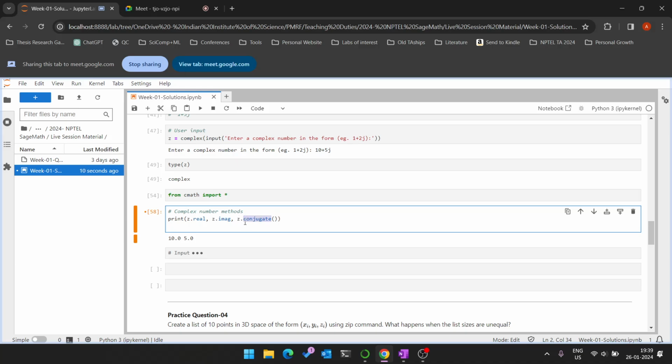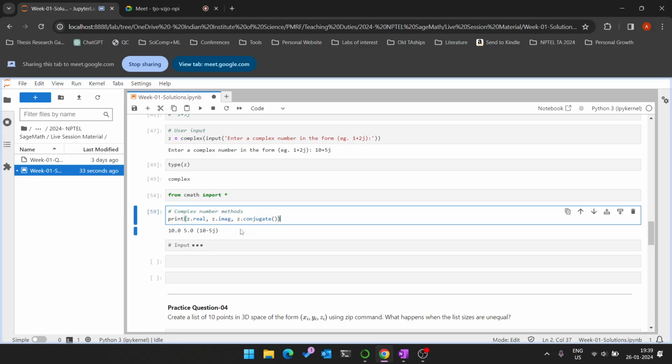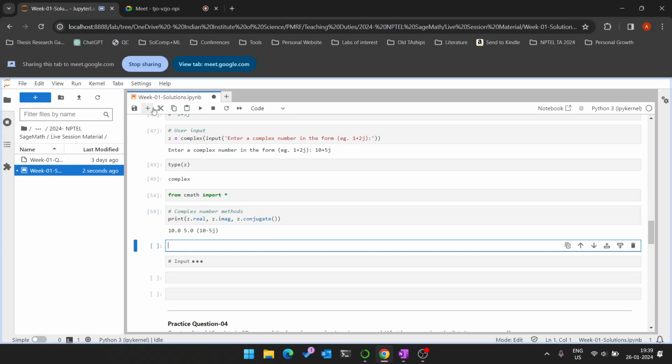So you just have to write z dot conjugate followed by an empty pair of brackets. Python will automatically understand that you're asking to calculate the conjugate of z itself. So these are the existing methods for the complex number.